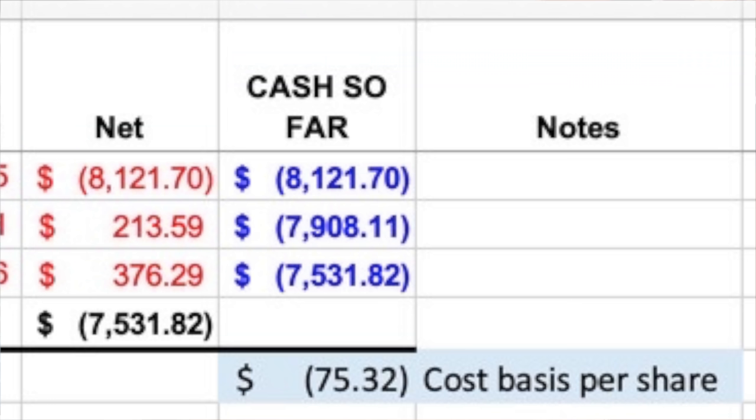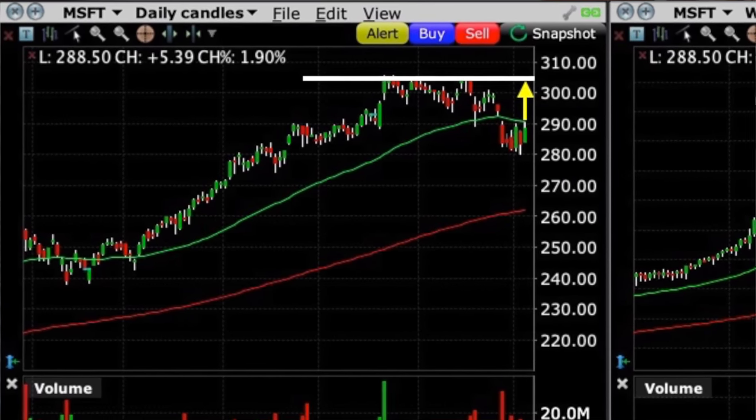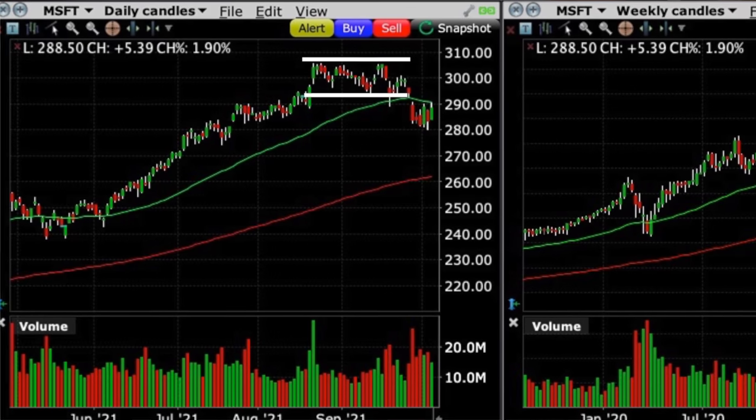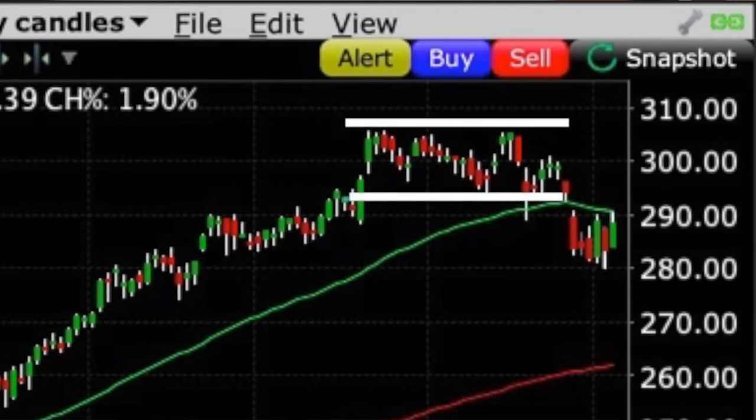As a result of selling these two call options against our long LEAPS call, we have lowered our cost basis from $81.21 per share down to $75.32 per share — a reduction of over 7% in just a little over a month. Also notice that the call option we sold is pretty far out of the money. We want to give Microsoft room to continue its upward trend, which will also help our long LEAPS call options appreciate in value. If Microsoft switches to a neutral or bearish trend, we will lower the strike price of the call option we sell each month. On a monthly basis, we'll continue to collect cash flow as we roll this short near-term call option out in time, giving us a really nice return and continuing to lower our cost basis.